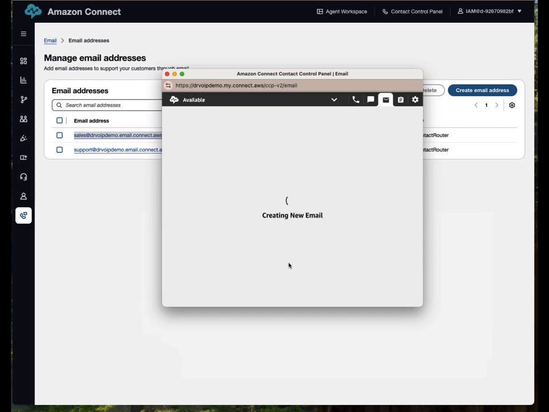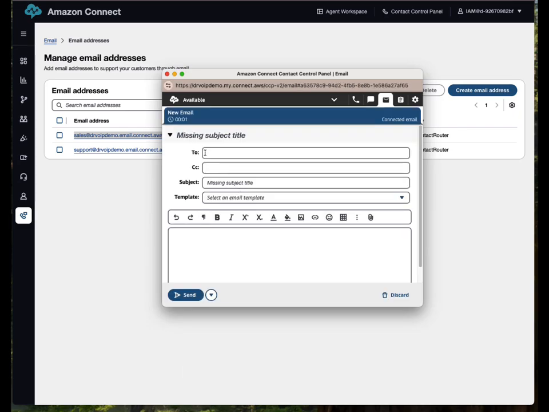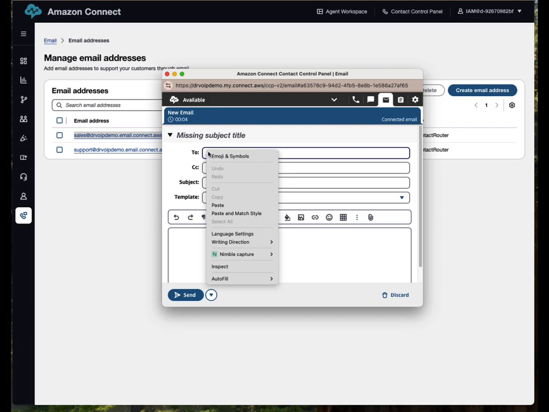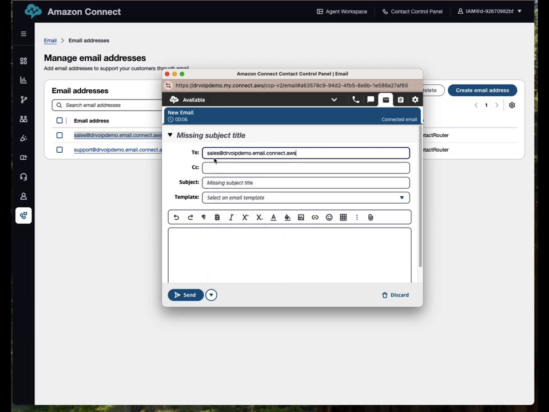Okay, so let's go to the new email. We're going to send this email to sales, and the subject is testing the sales email channel. Now, I'm sending it to myself because this is an approved email. Okay. We're not going to use a template. By the way, templates can get pretty sophisticated.